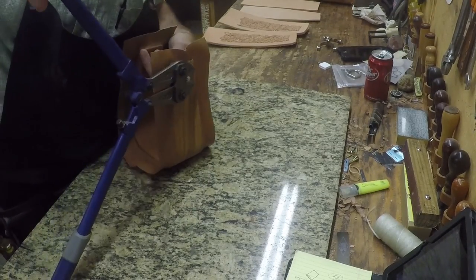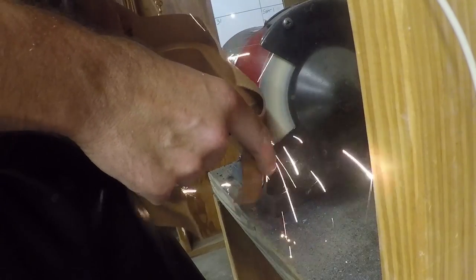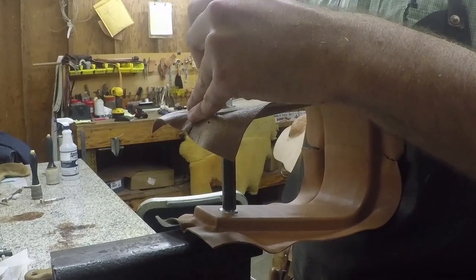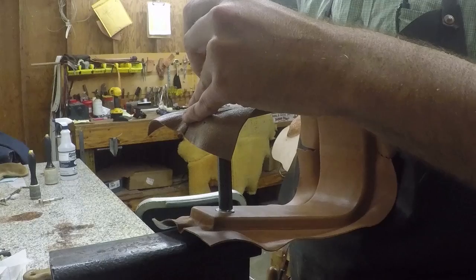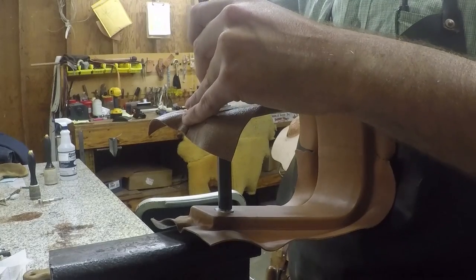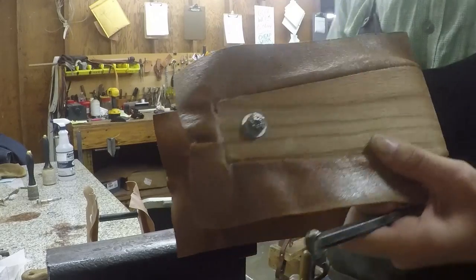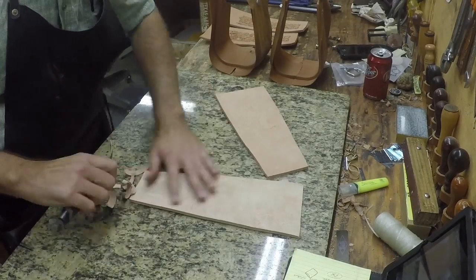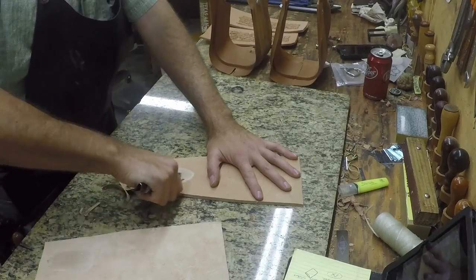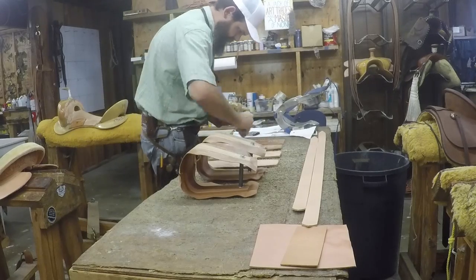I'm going to take my bolt cutters and cut any excess of that carriage bolt off as close as I can to the nut, then grind it down smooth to the actual nut. Then I come over to my anvil - where the nut and the bolt meet, where the nut screwed on, it's ground down real smooth - I go ahead and take a peening tool and put some peens along where those threads meet the nut. This will mush it out and keep that nut from wiggling off over time. These are the two blank outside pieces for our stirrups and I'm just skiving down where that nut's going to be, because the nut is thicker than the carriage bolt head side. I want to make a little well for that nut so it doesn't bulge out as much.